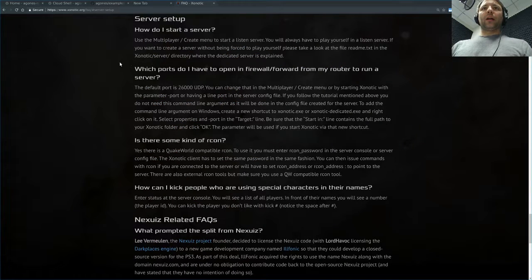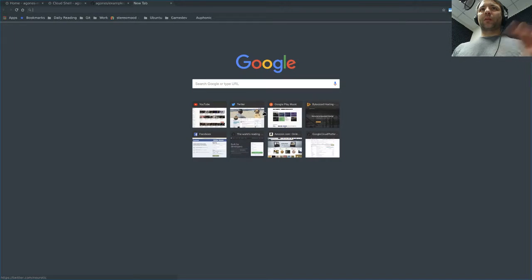Here we go. They talk about what ports you want open. There's a certain set of ports you need to have open, and then there's a README file in here. We'll have a quick peek maybe. Actually, we probably won't. You can take my word for it. There's some files you need to move around, but basically we can get it up and running as a game server. So I'm actually going to close that because that's awful.